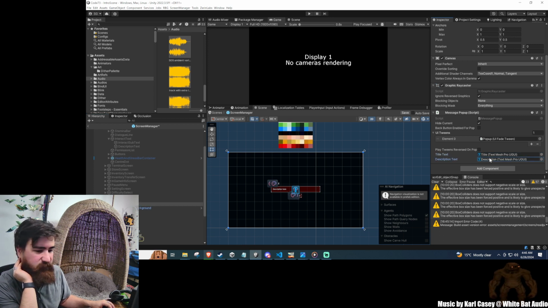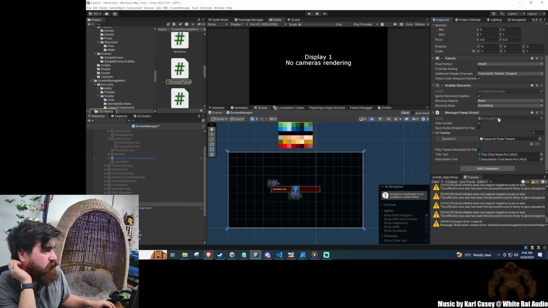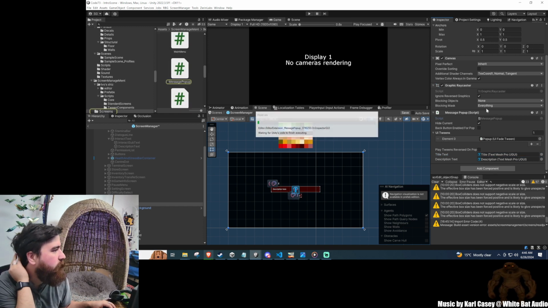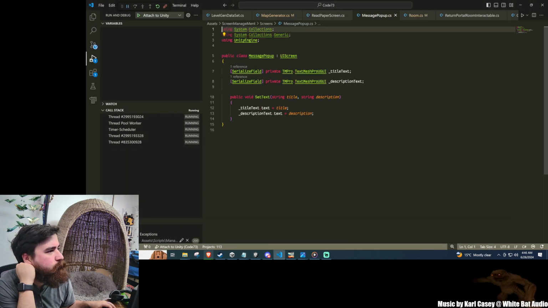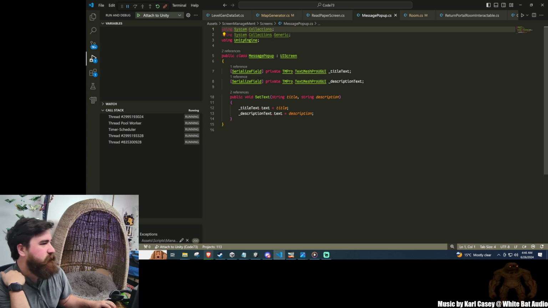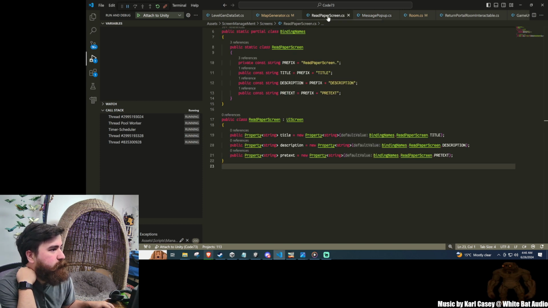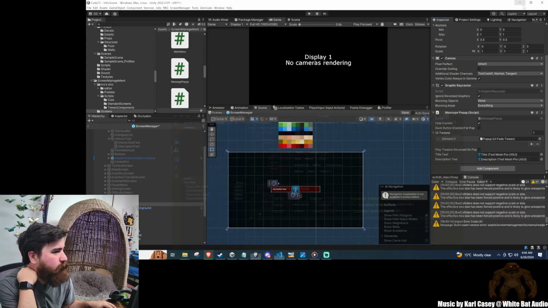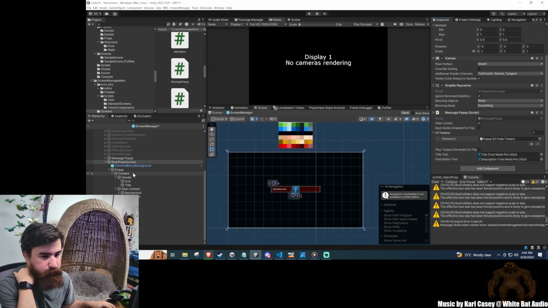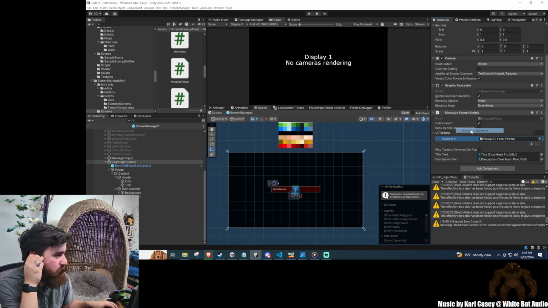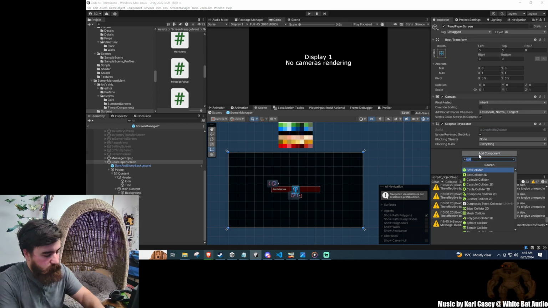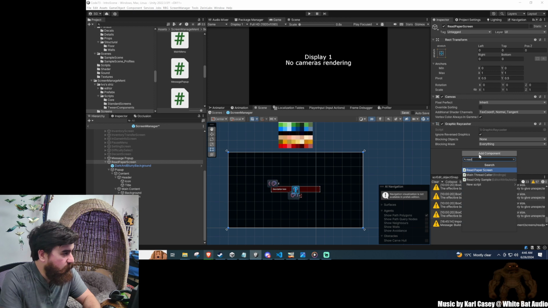Oh, and this one I just set the strings. Interesting. Why did I do that? I guess it was just easier. Well, I'm not going to do it this time. I don't know if I want the pop-up fade. I don't know, probably not. We'll see if I want it later. But we'll go here, and then we'll go read paper screen.